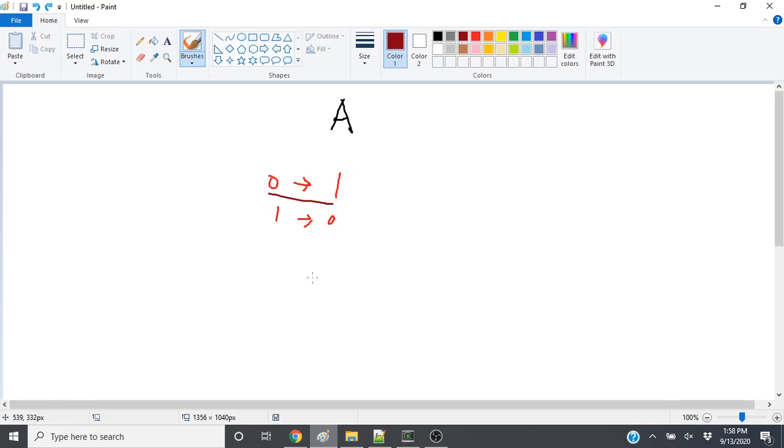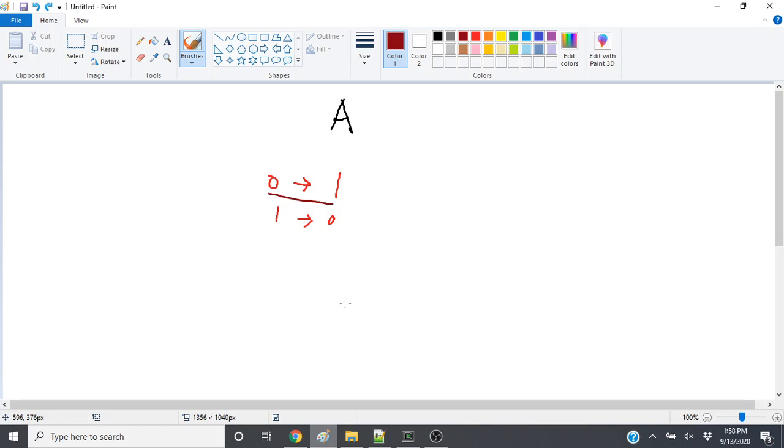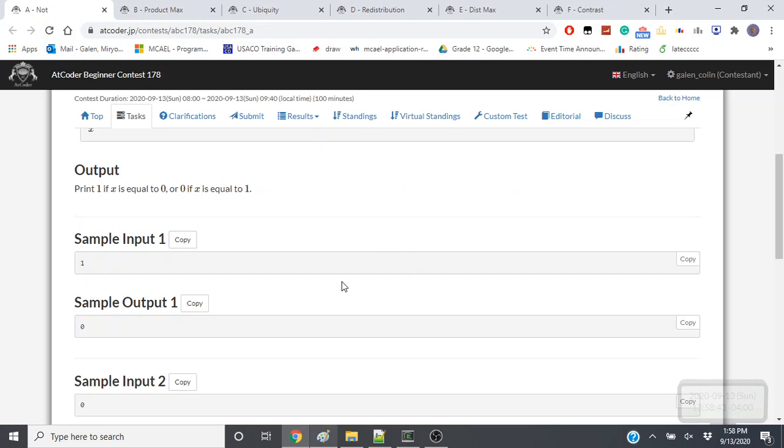You can also, for example, read it in as a Boolean and then print the not of that, which is conveniently what the problem's called. Or you can do some bitwise stuff and print that number XOR 1. Because if you see, that will give you exactly what you want. There are a lot of ways to do it. You just have to do any of them basically.